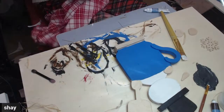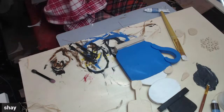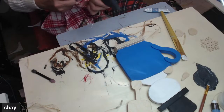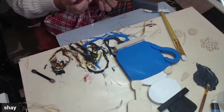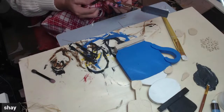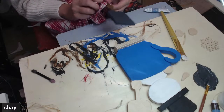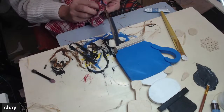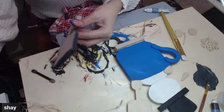Grab the end that I just did this all over. There it is. Just get a little missing. The great thing with this antique wax is you don't necessarily need to have it covered. It's just kind of a nice antique-y look. But I don't want any bright white spots. Then you know you missed a spot. Okay. So let's glue our shovel on.